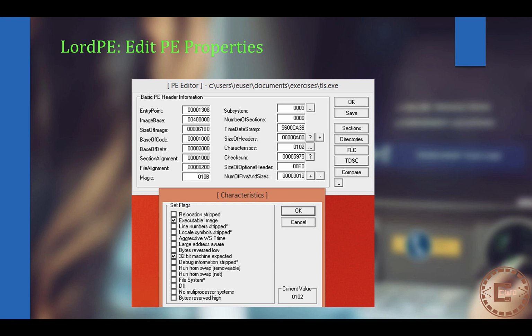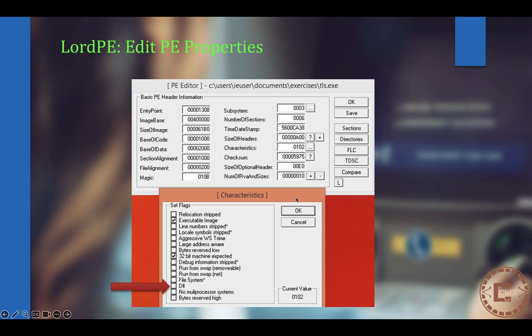You can change the entry point, you can change the number of sections, and you can even go to the characteristics, as you can see in the box below. That is more related to the different properties of the file. For example, if the file is a DLL, you have here a DLL box, or if it is an executable, if it is relocated, all the different properties, you can edit them and change them.